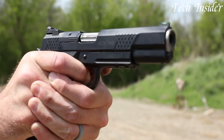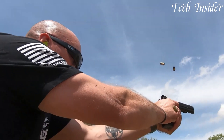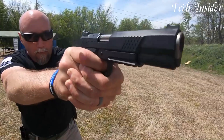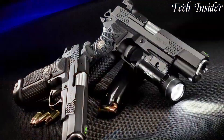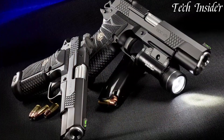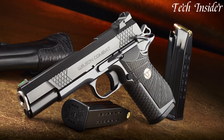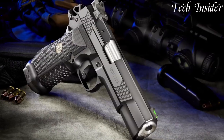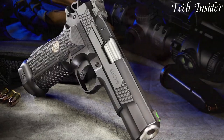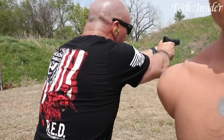This pistol is designed for those who appreciate the timeless appeal of the 1911, while seeking modern performance and reliability. Whether you're a 1911 enthusiast, a competitive shooter, or a discerning firearm owner, the Wilson Combat X9 L1911 stands as a symbol of quality and performance, delivering an unmatched shooting experience with every round fired. Elevate your marksmanship with this beautifully crafted classic pistol, where tradition meets innovation.